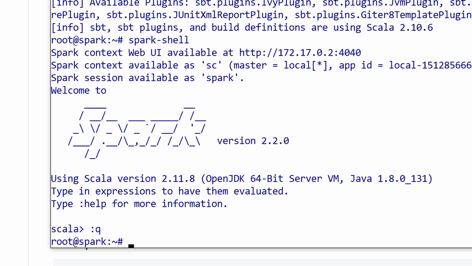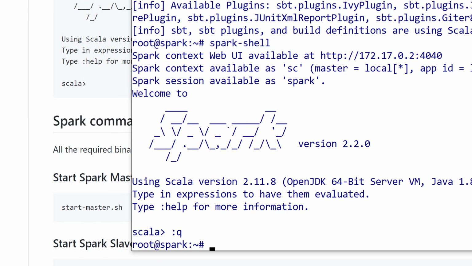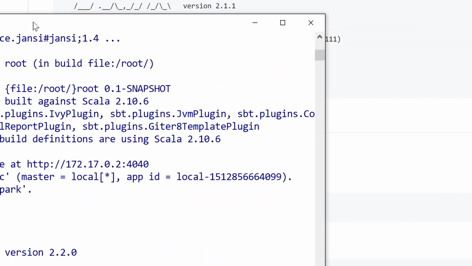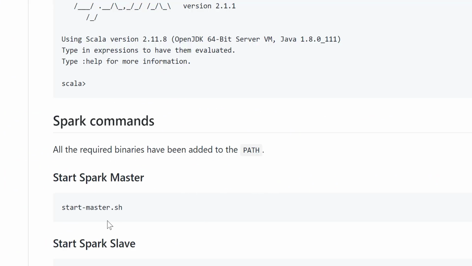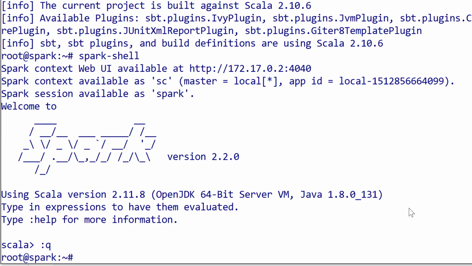Okay, and now let's start a master. So for example here, start master shell here. Let's do that.